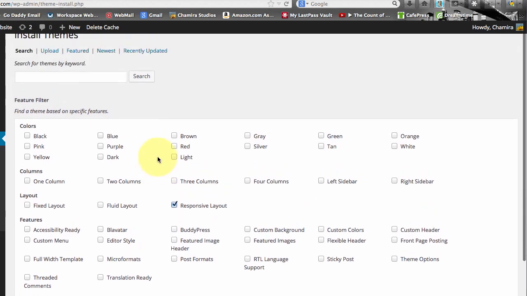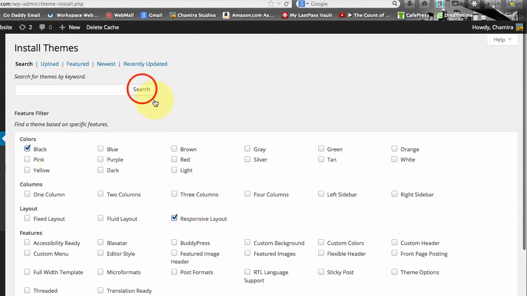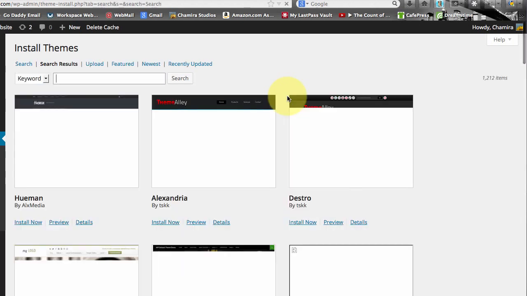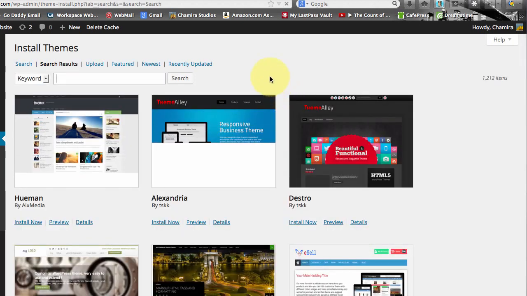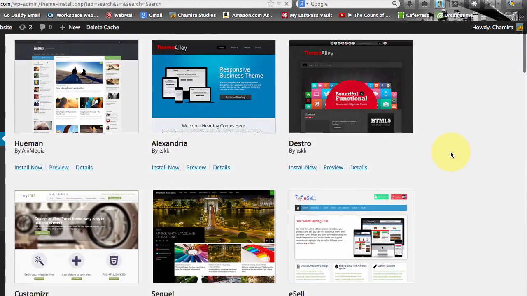And let's say we're looking for black responsive layouts. Select Search, and it'll bring up the themes that match that criteria. And so here you have 1,212 themes that match black responsive layouts.